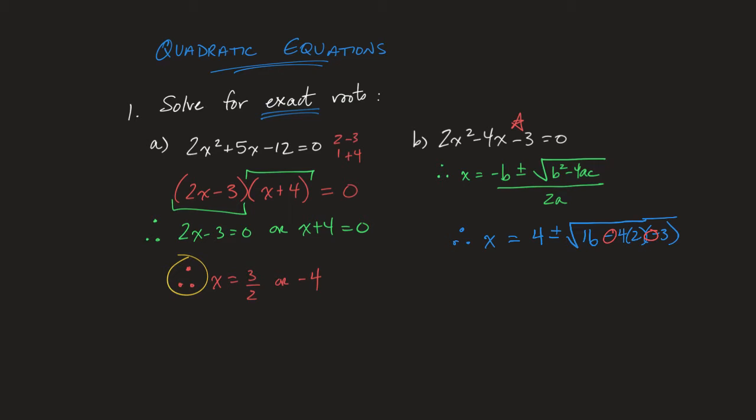So we should be able to calculate our 4 times 2 times 3. So I'm going to get rid of all of that. I have a plus, because I can see the sign of my constant, and my 4 times 2 is 8, times 3 is 24. That is all over 2 times A, 2 times 2. Okay, my next line is simply to go through and simplify. So everything I'm doing is just following BEDMAS.